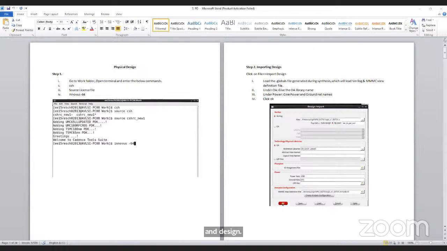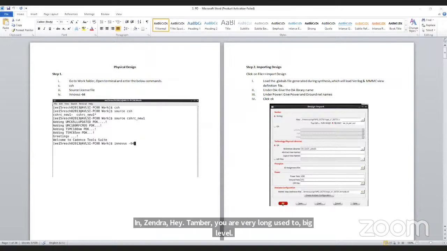So what are the inputs we are providing for synthesis? We are providing the Verilog netlist. Next is the .sdc, that is the constraints file. And next are the technology files, which are libraries. And we are asking the tool to syn_generic, syn_map, and syn_opt. Syn_generic will do synthesis in a generic way, such that it will convert your Verilog RTL to a gate level netlist.